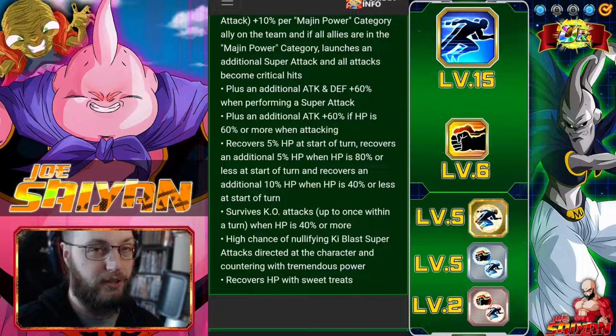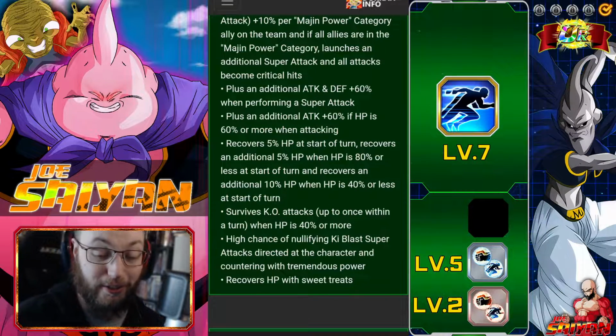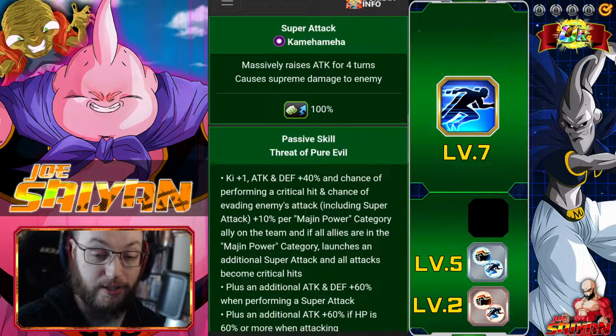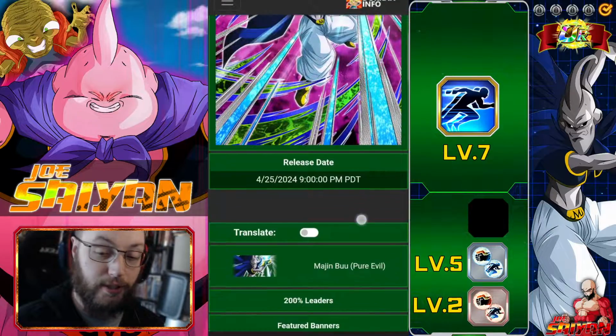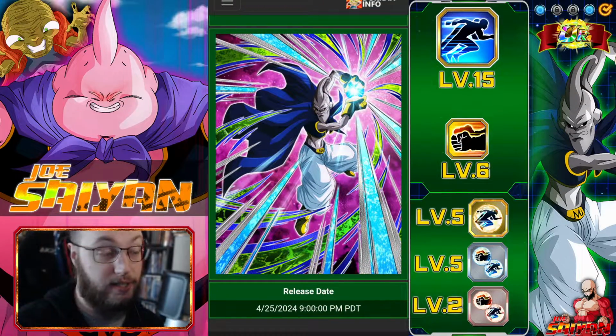But the majority of the units in the game, the majority of the bosses in the game, do not perform Ki-based super attacks. They perform other base super attacks. And then he recovers sweets, which is good because that means you can activate Fat Buu's active and grab it with this guy and still recover HP.